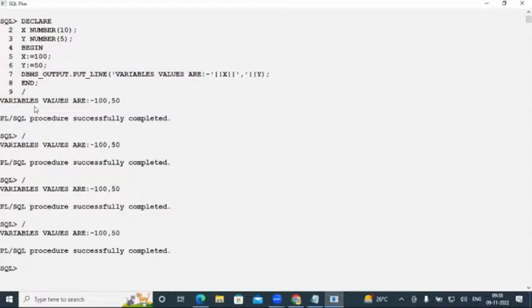Array? Array is different, my question is different. If I want to change X comma Y variable values, then my variables are of which type?